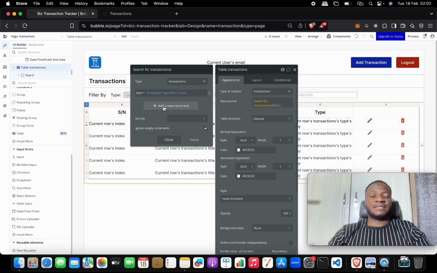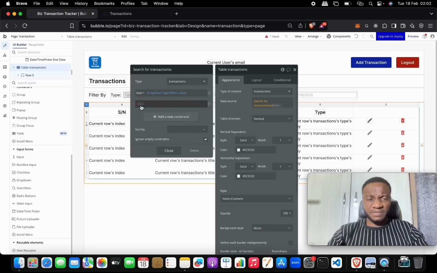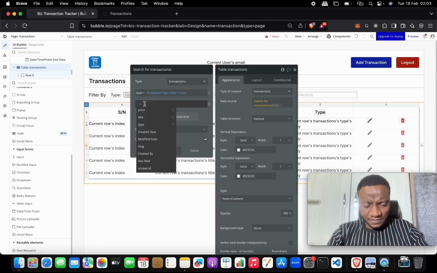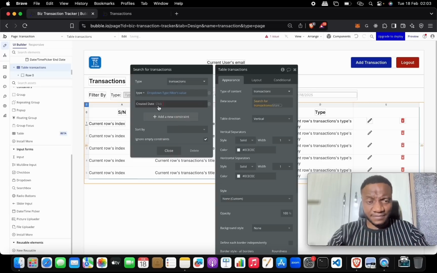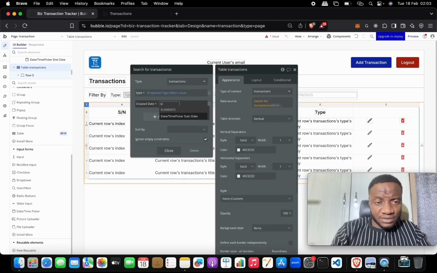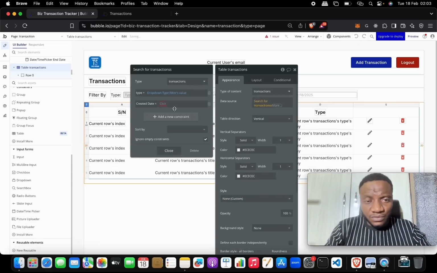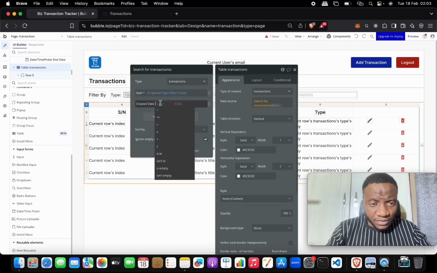So the next thing we want to do is we want to make sure that whatever we're picking is not less than the start date or not greater than the end date if they are selected. All right. So the created date should be not equal to, rather, let's redo what we're doing. It should not be less than, or let's just use it like this.